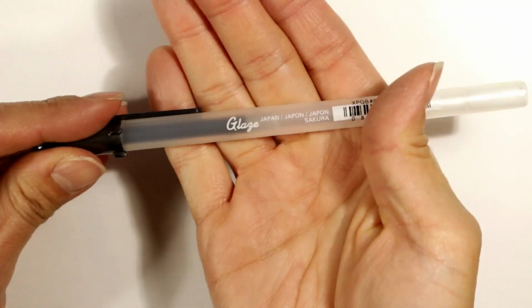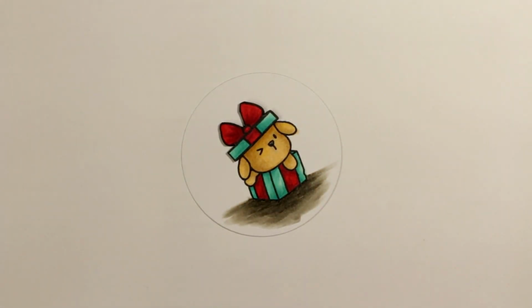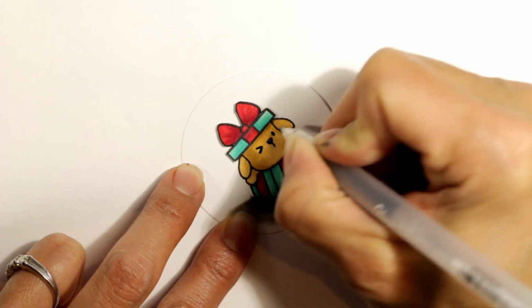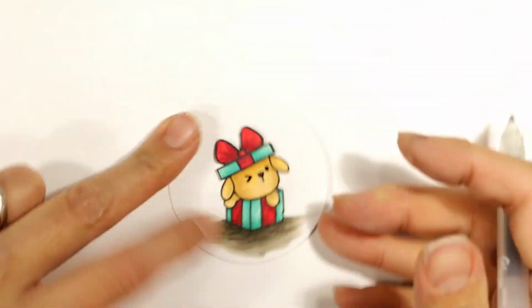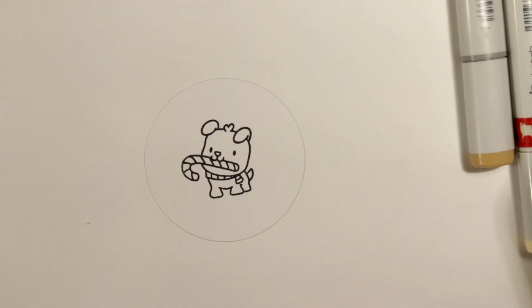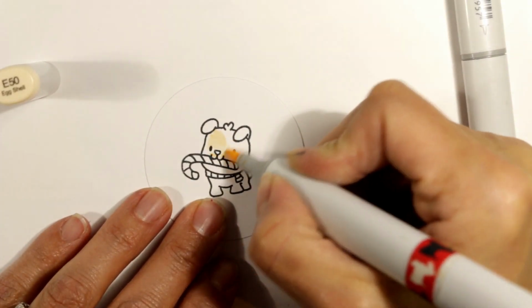And now I'm using, again, the Sakura Black Glaze Pen to re-accentuate the nose and the eyes of the puppy. That slight bit of sheen and tiny bit of dimension really makes a difference. And I think I added a white highlight with a Uniball white gel pen.